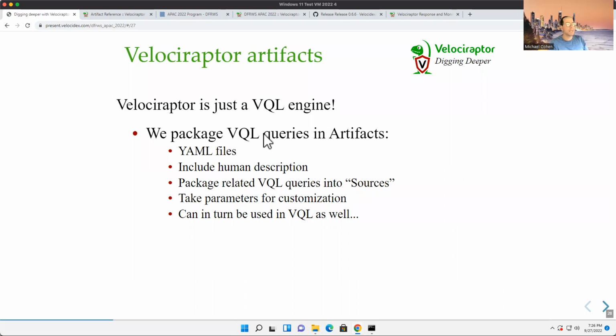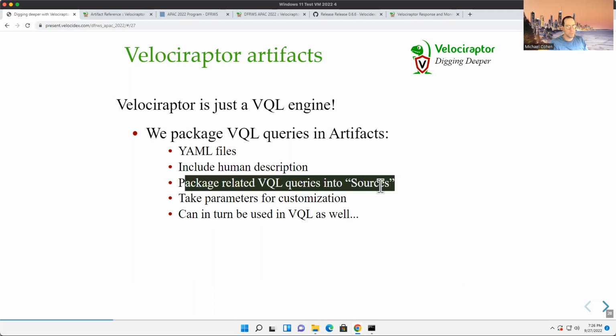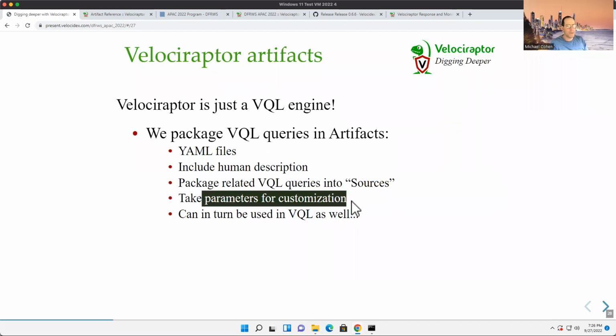What we do is take that VQL query and put it in a YAML file, put a description on it, and then put the queries into a part of the YAML called sources. Then we have parameters so that people can change the way the query runs. And then we can also build on that. We can encapsulate it and call it from other VQL, so we can build a hierarchy.